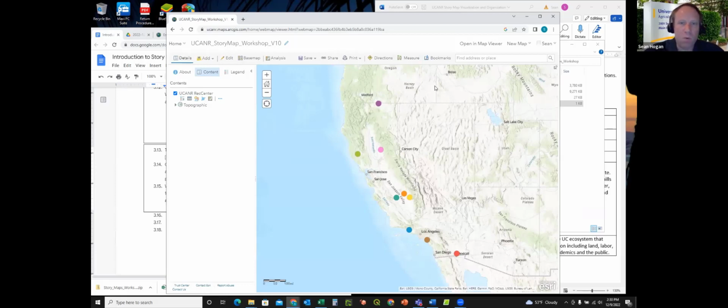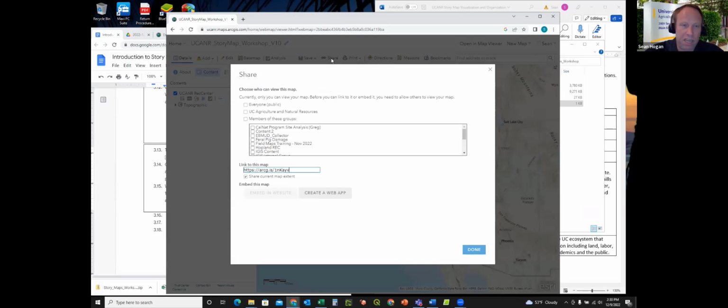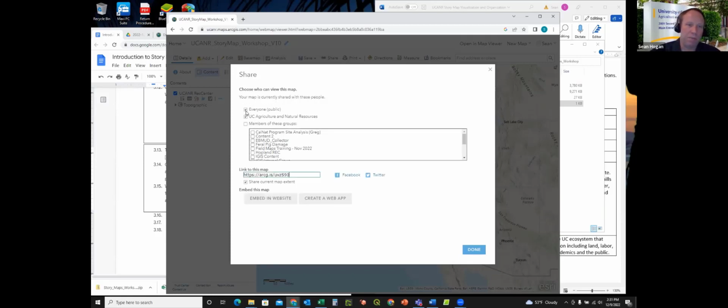Good. Now, one more thing before we take a quick break is I want to go in and click share here. This is where I said I'd circle back to how to share it at the different levels. By default, it's only shared to yourself. So only you can access this. When it's ready, then you can select someone from, say, content 2. I just put a random group in there, or ArcGIS content. You can share it to just a group. You can share it to your whole organization or share it to everyone. I'm just going to leave it at everybody right now because why not? I don't care. There's nothing in here that isn't sensitive information.